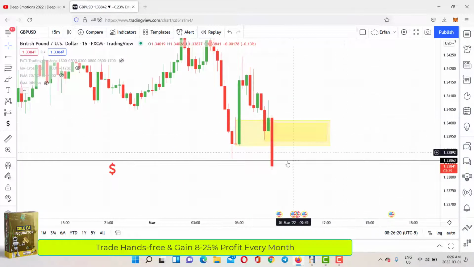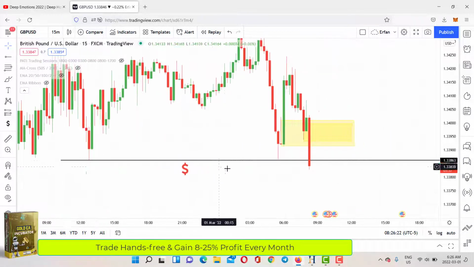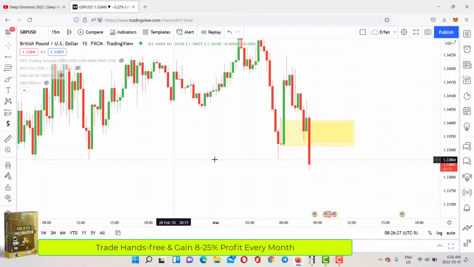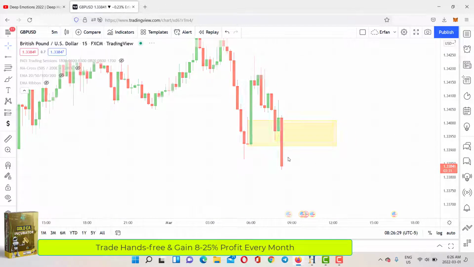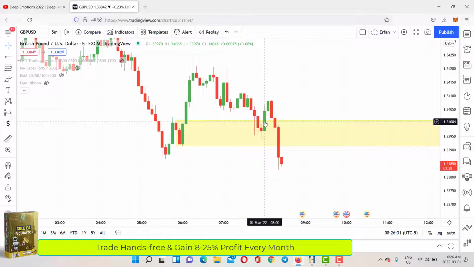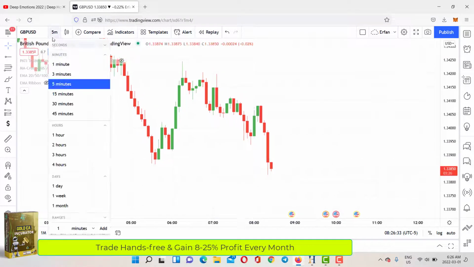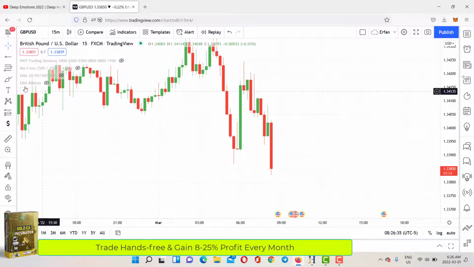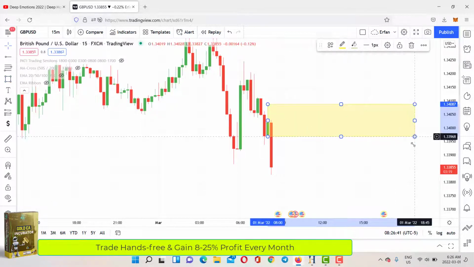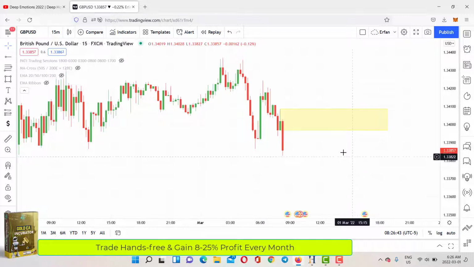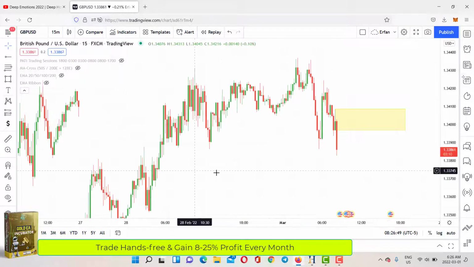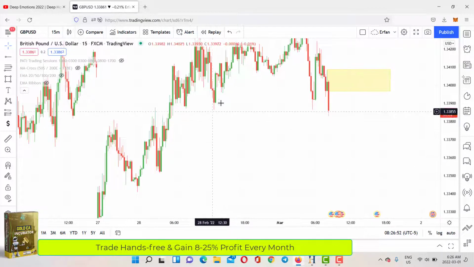Look at this, guys. Wow. I told you that it's coming down to grab the liquidity around this area, which already happened, and it literally blasted through everything right here. So this one is invalid, this one is invalid, everything became invalid immediately, and it left this high probability order block here. This is a high probability order block, again depending on the close of this candle, and we have this liquidity grab here, and this liquidity grab here, so it literally grabbed all of them.